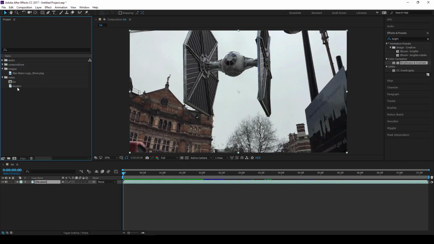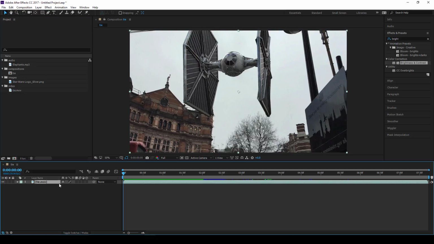Incidentally, this Thai composition that it created when I dragged in defaults into the same folder that you have your original footage in. So I'm just going to drag that into compositions, so it just keeps it nice and tidy. Whatever you move here has no implications on anything else down here or up here. It's just for your own reference, just a library, imagine it like that. Okay, so now in audio I have elephants.mp3.